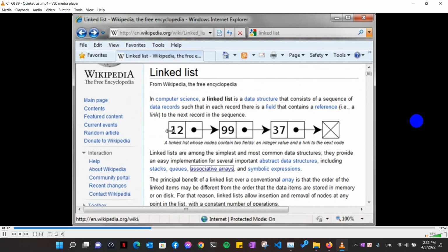This is not language specific, this is not platform specific, this is a general computer term. A linked list, if you will. Each item contains a pointer to the next. What that means is that these don't have to be all in the same chunk of memory. They could be spread out all over the place. This could be address 1, this could be address 20, this could be address 3, and it jumps around.